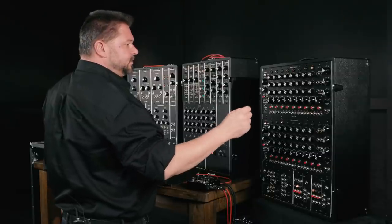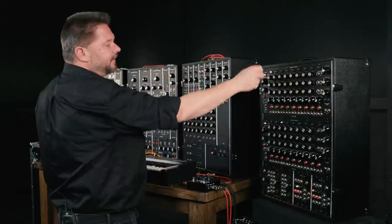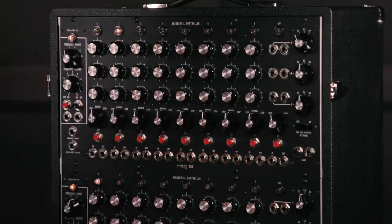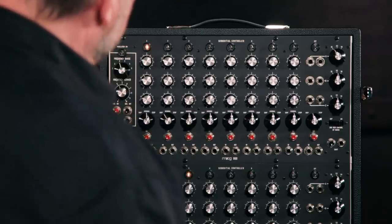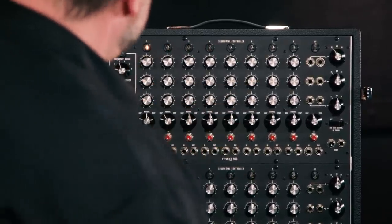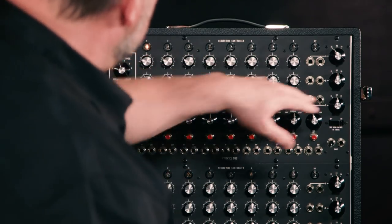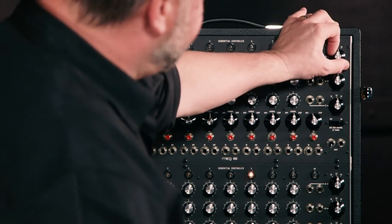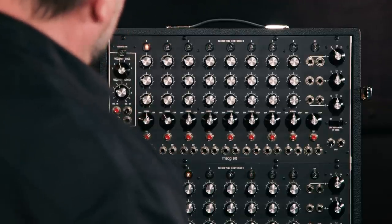The way they work is you choose a range, either times one, times two, or times four, which determines how far these knobs throw voltage. And then you can stop. So right now I'm sequencing, but I can stop that. When you're tuning these, you can use these set buttons to stop at one of the steps. Then you could either make your chord, or if you're doing them in sequence, you can do the first eight, then the second eight, and the third eight. But you use these times one, times two, and times four to set how wide these knobs throw voltage.